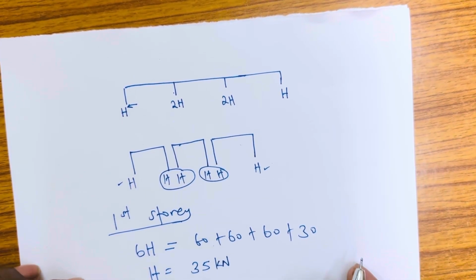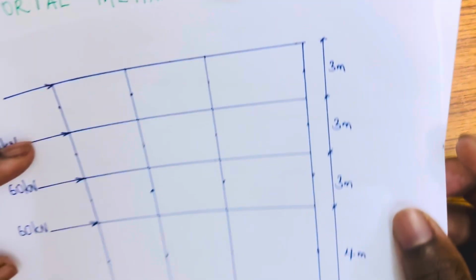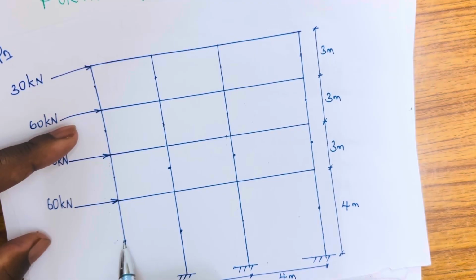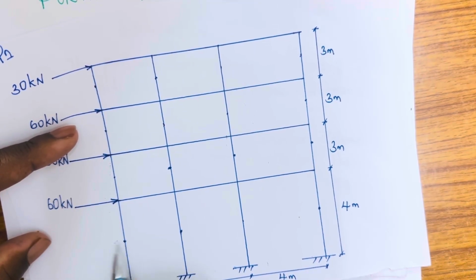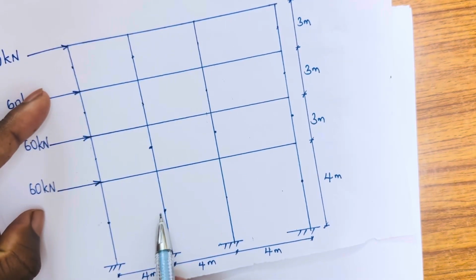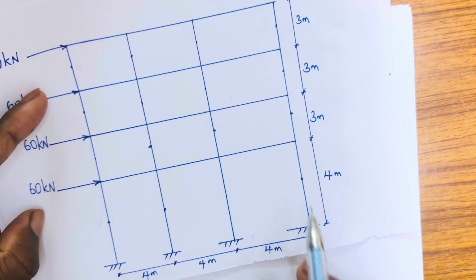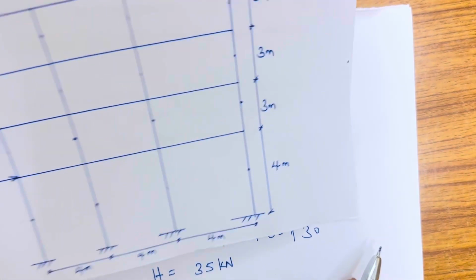So that means in the first story, we shall have the column shear. At this point, the column shear, meaning the shear force along this column, will be 35 kilonewton. That is for the external one because it is H. That means in the internal one, as the assumption says, it is twice. So that means this is supposed to be 70, this is supposed to be 70, and this is supposed to be 35. The first story columns are done.